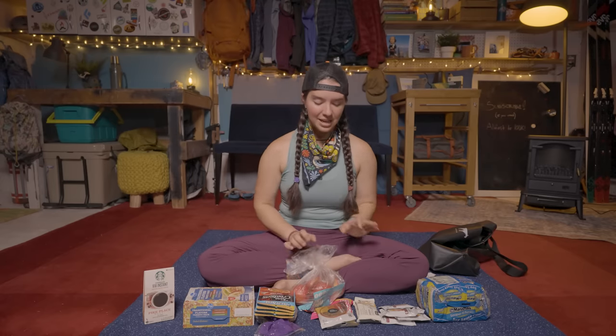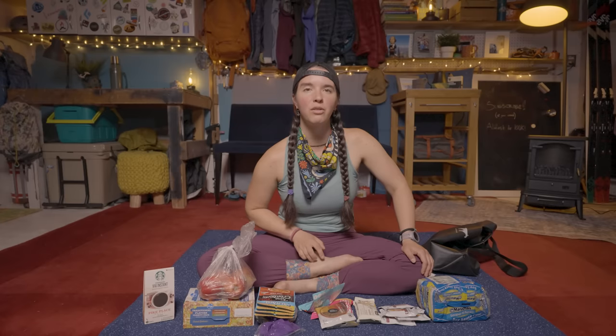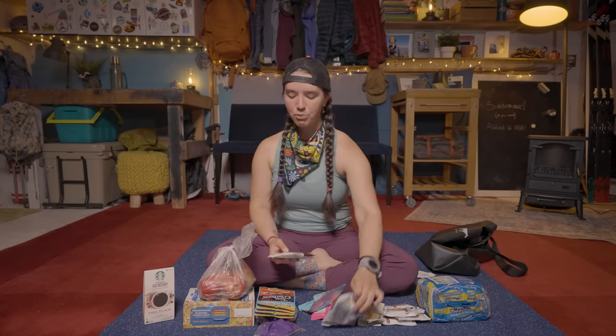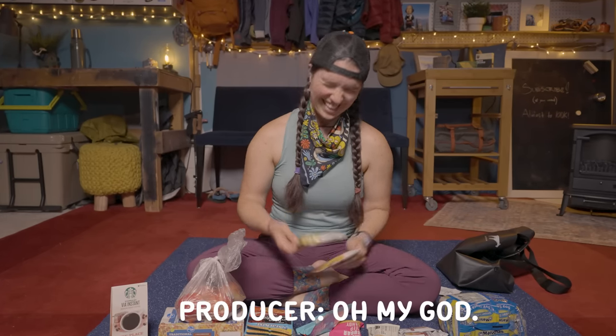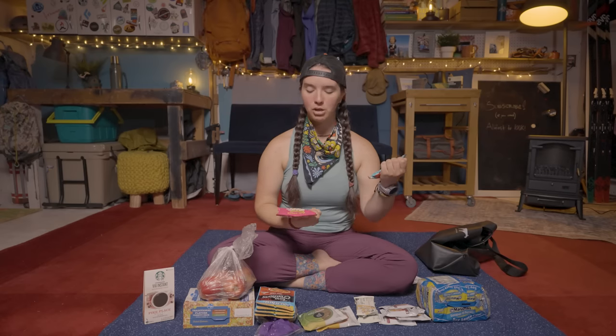As far as snacks go, I got some fresh apples. Apples are a great option because they keep for a really long time and you can eat the entire apple, so you don't have anything to throw away or carry out. For the rest of my snacks, Go Macro bars are some of my very favorite protein bars. I also got protein pucks that were on sale — really cheap for the calories per puck. And I got some Smart Sweets, which only have three or four grams of sugar per bag and are high in dietary fiber.